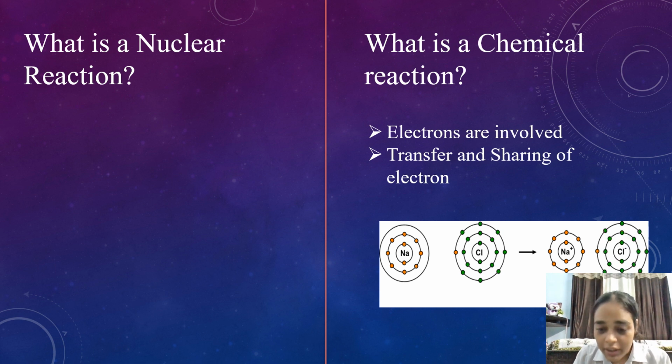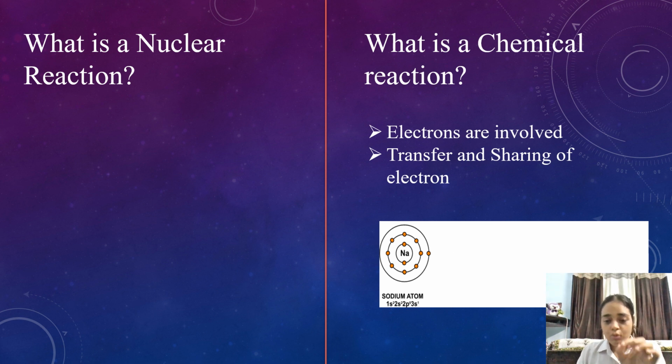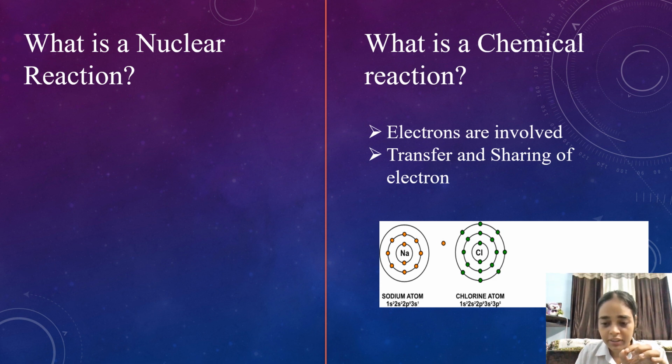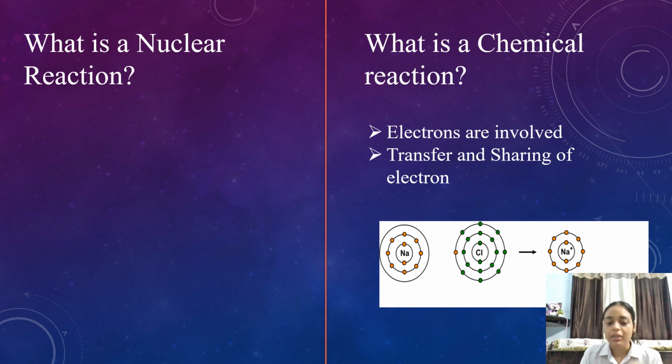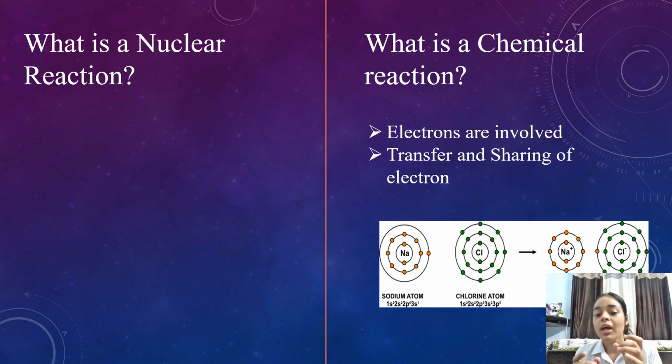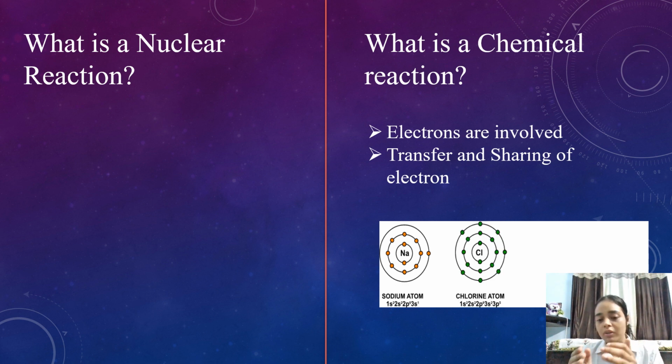As you can see, the electron is transferred from the sodium outer shell to the chlorine outer shell. Chlorine has 7 electrons in its outer shell, and when one electron is transferred from sodium to chlorine, the chlorine octet completes and it gains a negative charge. The one accepting the electron gains a negative charge, and the one giving the electron gains a positive charge. So here the electron is coming into usage.